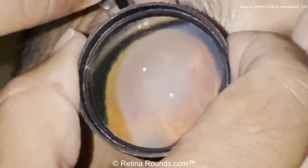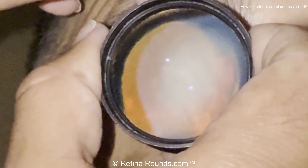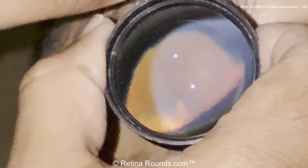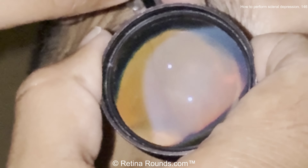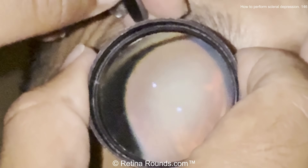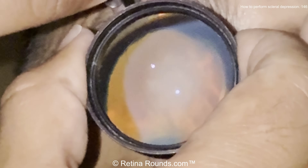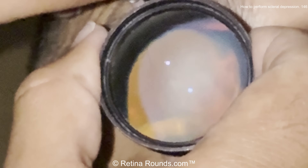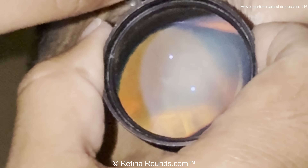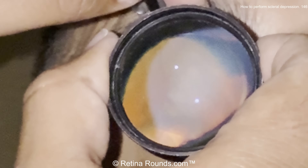Here's an example of what that view might look like. This is taken with the iPhone, so there is a little bit of degradation in image quality, but you can see that depressor there in the bottom part of the image — the elevated bump there of the depressor. That's just about at the level just posterior to the ora serrata. You can see the depressor moving posteriorly within the vitreous base, getting a good view of the retinal periphery. You can see the image of the retina, and as the depressor comes on, that bump from the scleral depression is right about at the level of the ora, just posterior to the ora.